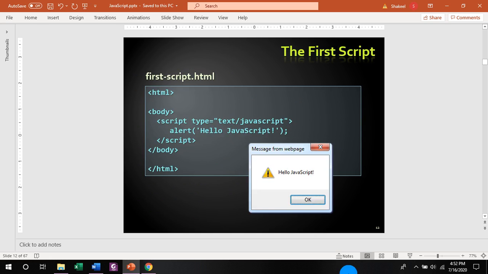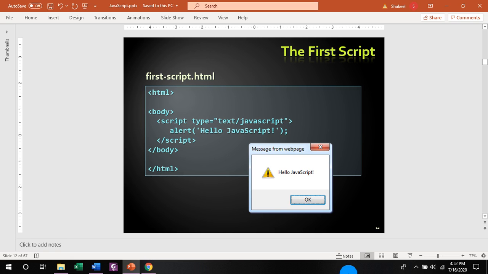This is the first example of JavaScript. The name of the file is firstscript.html. You can name it with any user-defined text by keeping naming rules intact. The root element, that is HTML, and then you need to write the body element. In the body element you can write the script element. In the script element we have the type attribute. The value of the MIME type that defines the type is text/javascript, instead of text/css, which we have already used in CSS code.